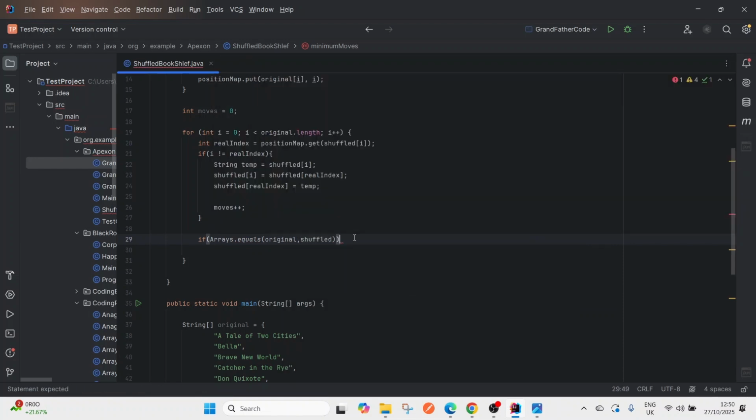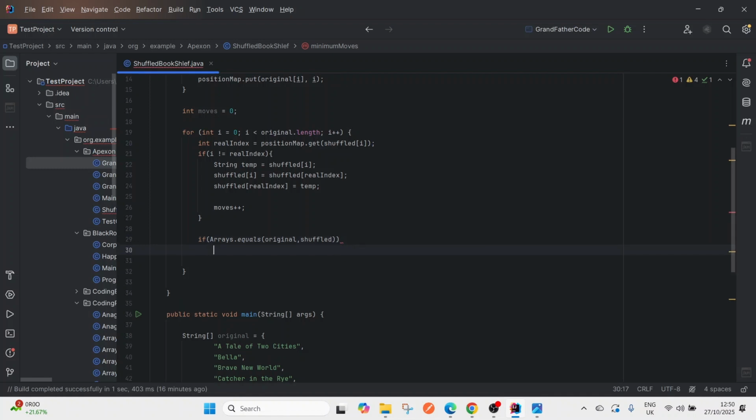Sometimes, without completing all the loops, the shuffled array might come into the correct arranged order. So you don't need to loop this particular for loop again and again. So you can check this condition at each and every step.